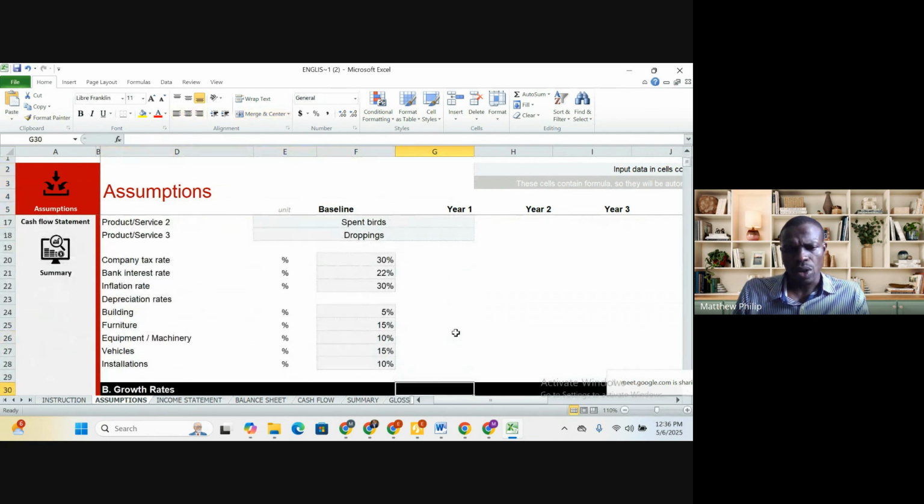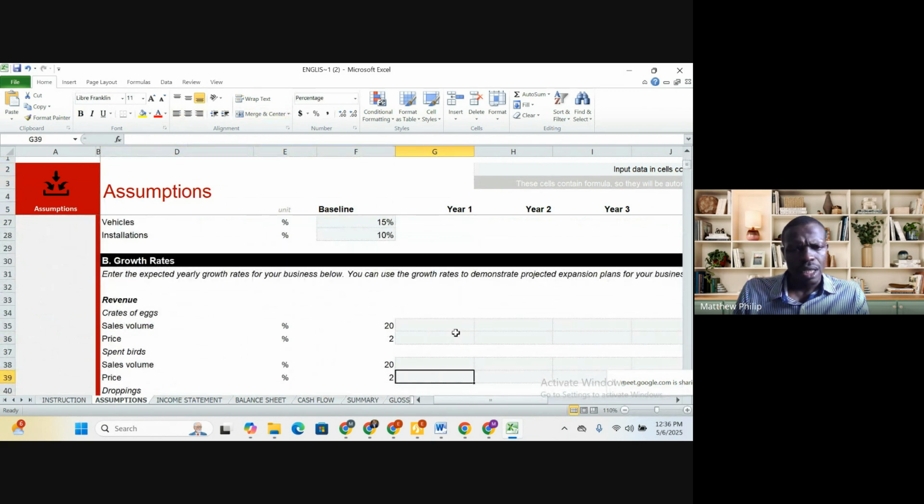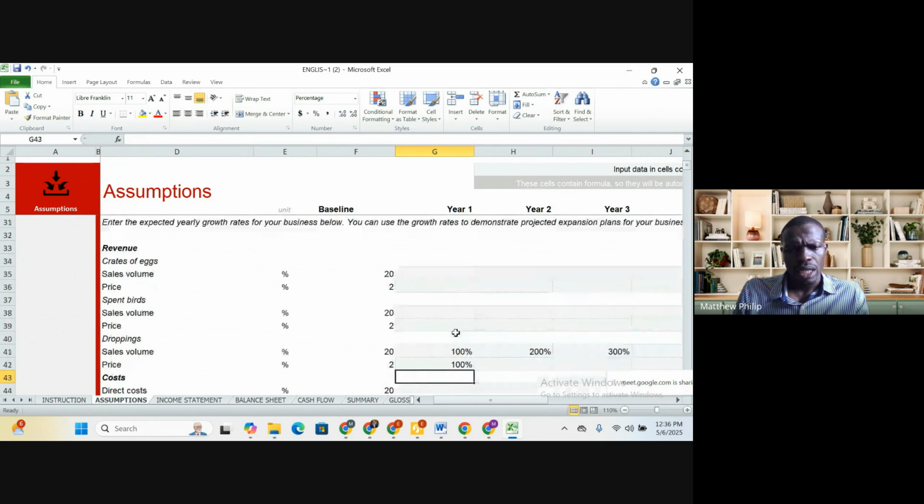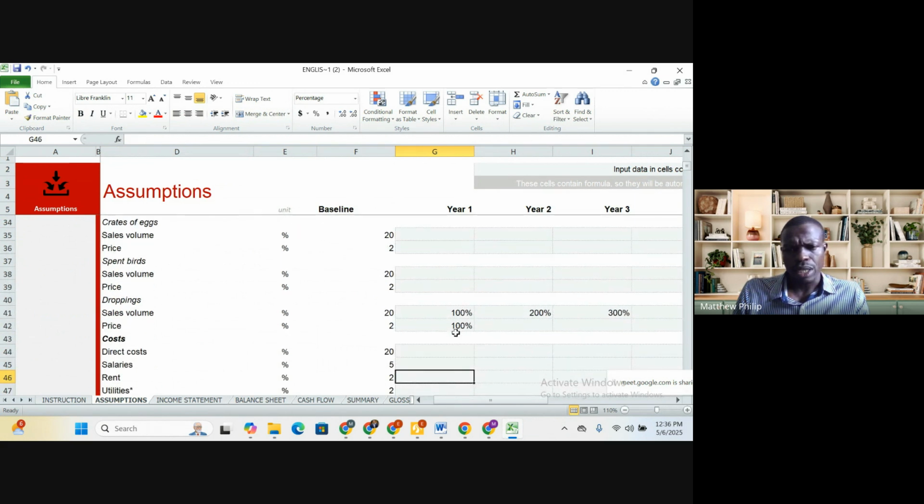So for projection, we have this shipping droppings.